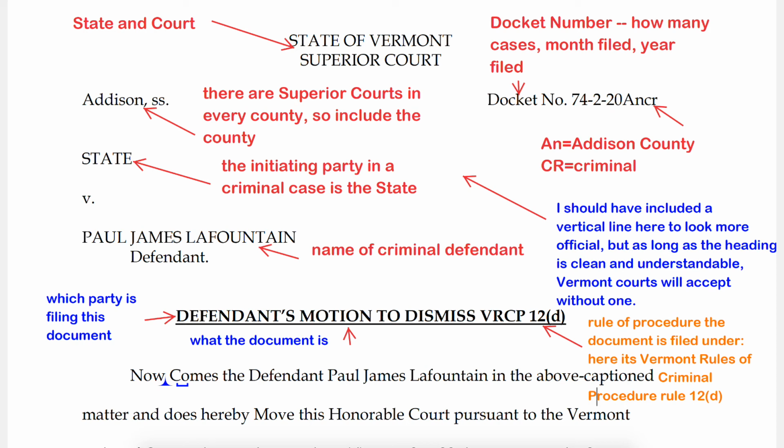In this case, it was a motion to dismiss his criminal charges. And then lastly, it states which rule of procedure the document is filed under. Here it was the Vermont Rule of Criminal Procedure, Rule 12D, which allows parties to move for dismissal of criminal charges where the state doesn't have a basis for a case. This motion, by the way, was successful.